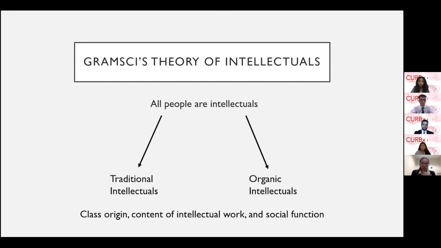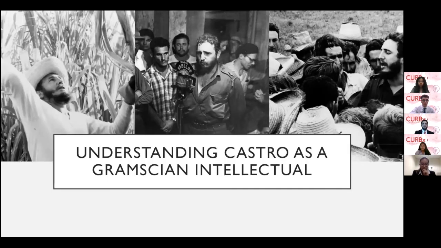On the other hand, organic intellectuals are those whose social function is to elevate the consciousness of the proletariat and the peasantry in order to develop a new power configuration, one free of exploitation. Put another way, organic intellectuals work closely with the peasants and the proletariat, increasing their awareness of bourgeois exploitation, mobilizing revolutionary action. More technically, one can say that organic intellectuals lead a dialectical relationship with the masses. With this in mind, I move to classify Fidel Castro as an organic intellectual. Through this case study, I hope to reveal how Fidel Castro mobilized a diverse revolutionary coalition in Cuba.